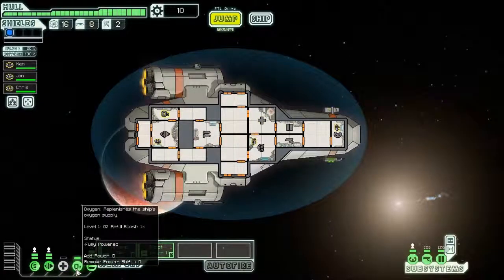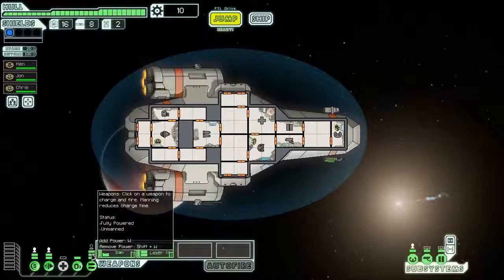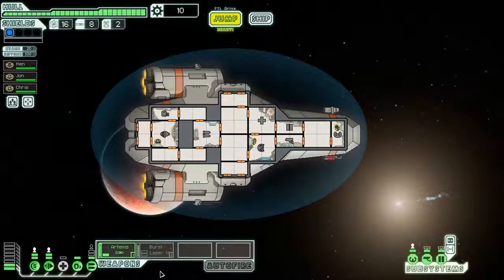Your O2 is your oxygen generator, I guess. You need to have this on or else your ship's oxygen will start going down. And then you have your weapons. I have Artemis missiles, which take 1 power, and burst lasers, which take 2 power, for a total of 3. So if I were to take power off the burst lasers, I wouldn't be able to fire them anymore. But I want those on.